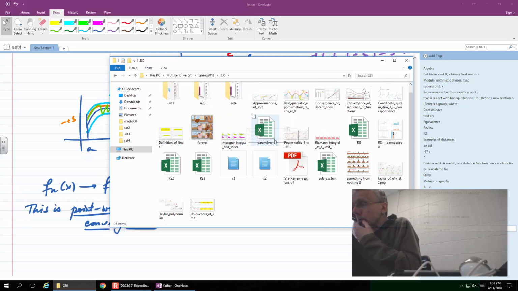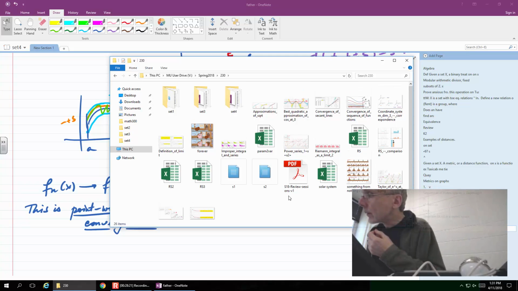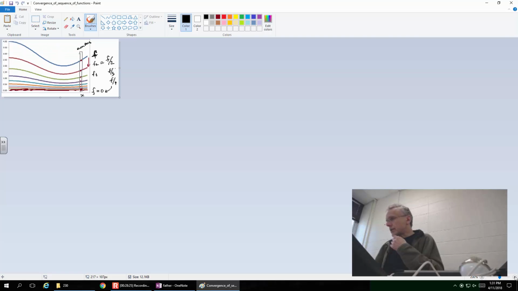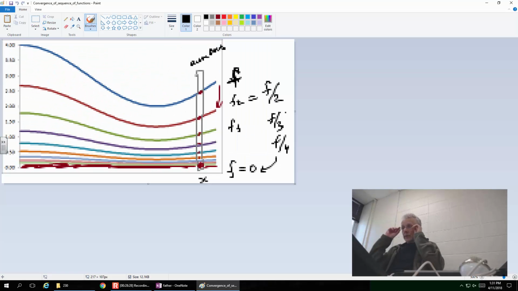These are examples of convergence. So here is an example of a convergence of a sequence, a little bit off center, so that you can see convergence, right? A sequence of functions that get smaller and smaller and smaller. In the end result, the limit is the 0 function at the bottom. Okay. So now, in what sense does it converge?